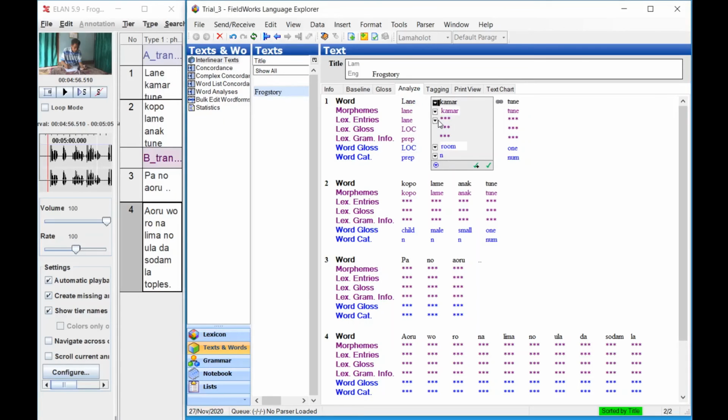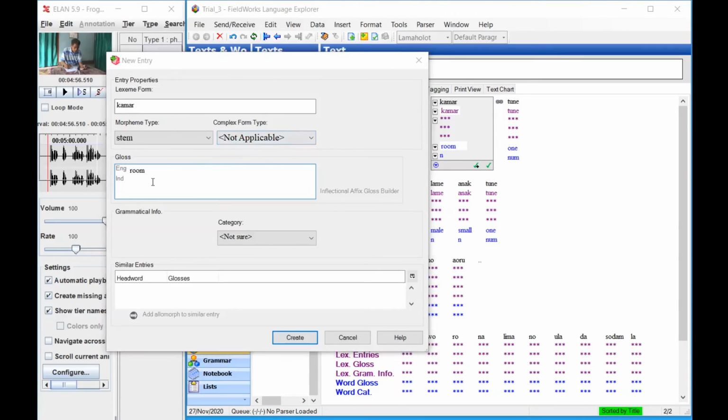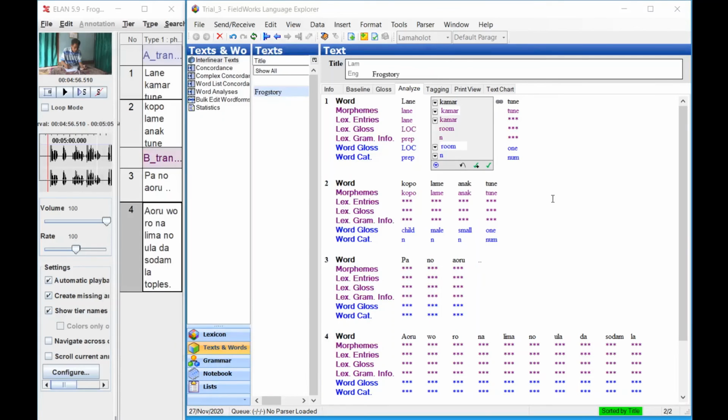The same can happen with this word. It means room, and it's a noun. I create the entry. So if I use this symbol, for example, it will gloss all the occurrences of this word in the whole text the same way.